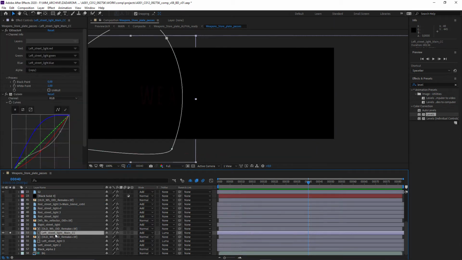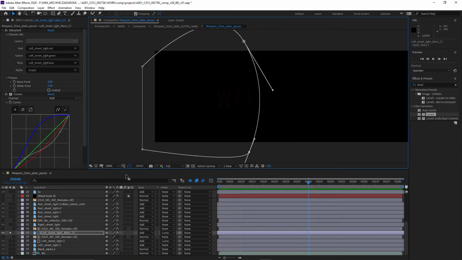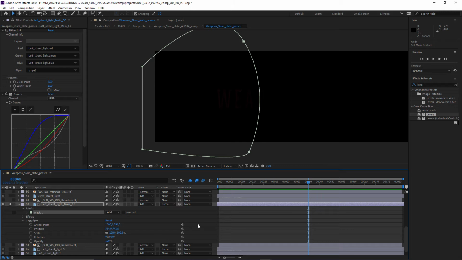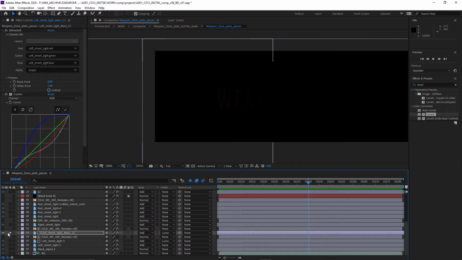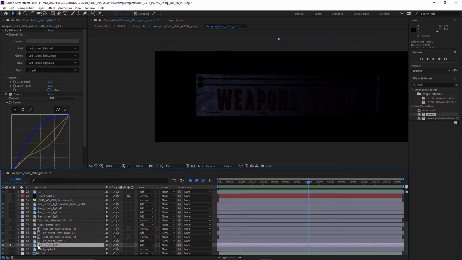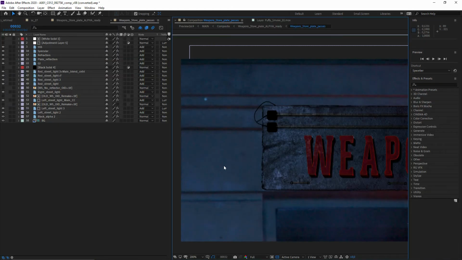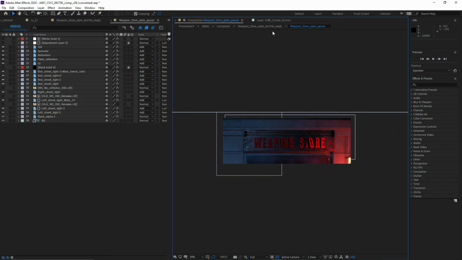Same thing, left street light with a mask here. Looks like I wanted it to be masked here like that. Not exactly the correct way, but you know, when you are compositing, you are already very artistic. You start doing all the things you want in order to get the final image you need. Here we have no mask because it is used fully, and here I have the masked version of it to enhance it on the left side like that. So that's basically everything I can say about the weapon store plate.